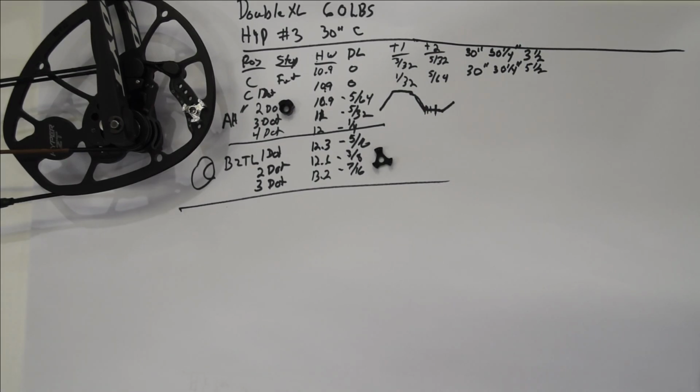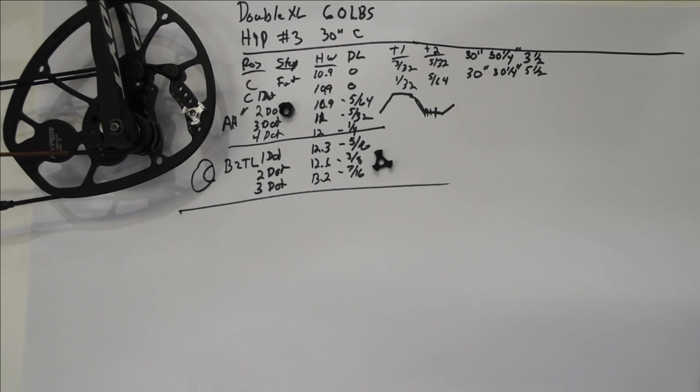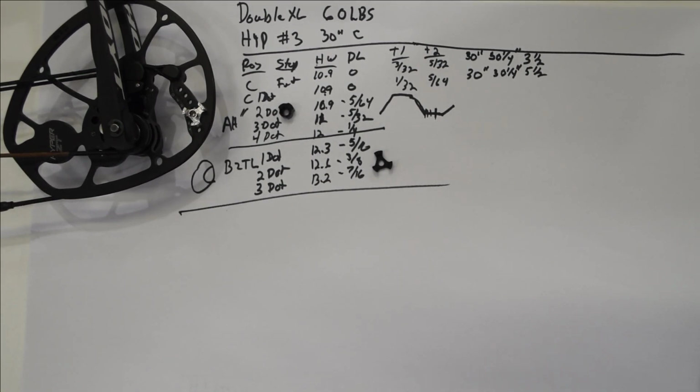It's not that the arrow speed, the feet per second that the arrow is traveling, is going to be faster, but the time from your string breaking off of your release to the time that the arrow is actually breaking off of the string is going to be a shorter period of time. So any movement you have is not going to be exaggerated as much as if it really hung on to that bow a long time.